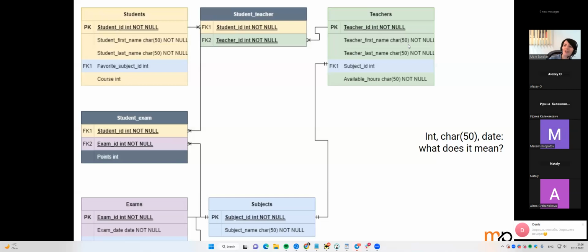Okay, so this is for making the database even more optimal, because it means that we will not put here very long strings. The more symbols we have in the string, the more difficult to process the string.